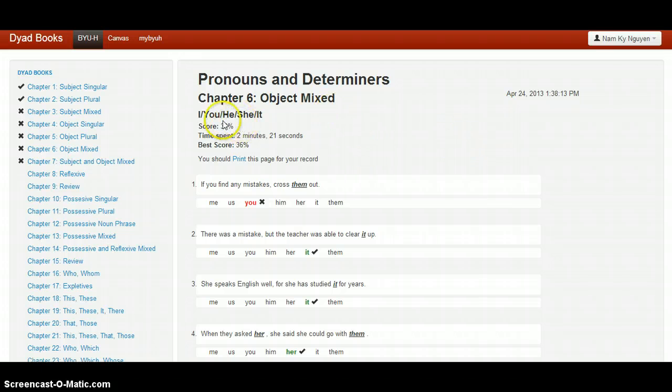And you can see here in chapter 6, since we don't have the passing grade, we're going to have the X mark right here.